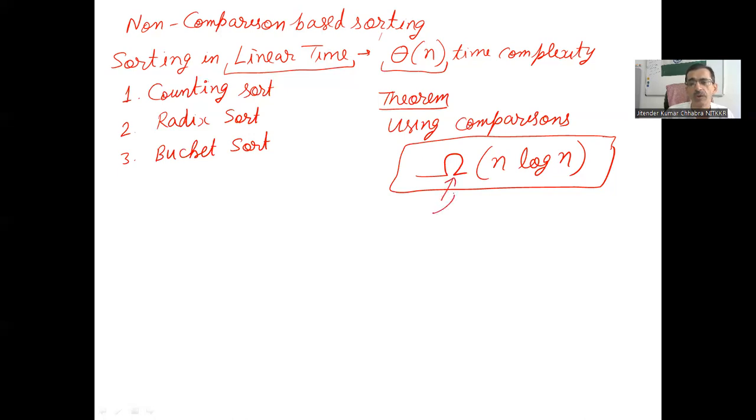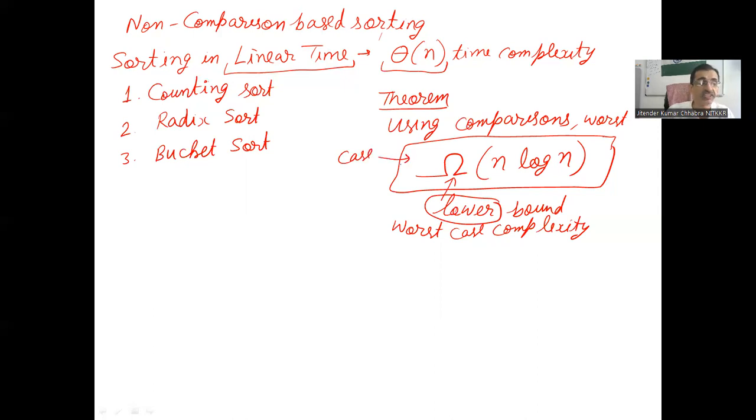Omega means a lower bound. So it is a lower bound for the worst case complexity. So using comparisons, the worst case complexity is going to be omega of n log n.